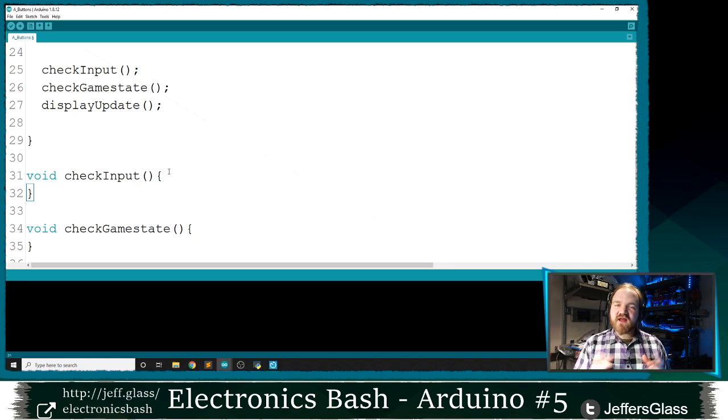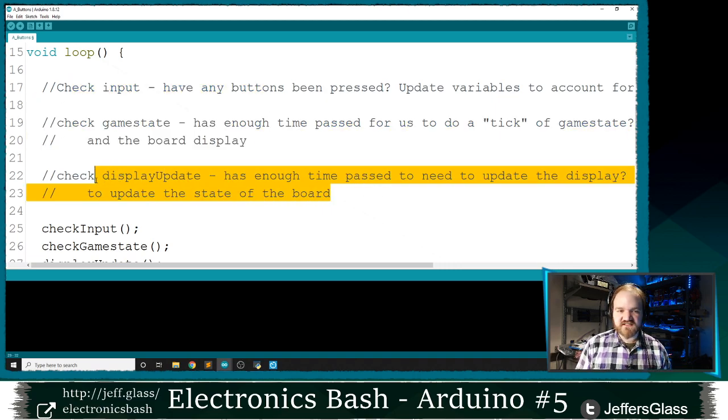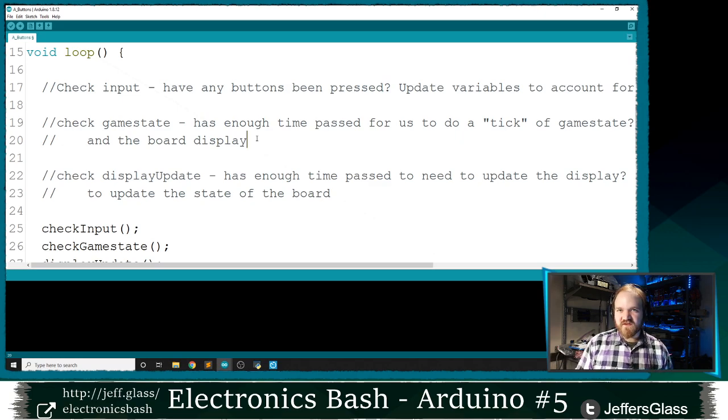When I'm thinking about where to start here, it seems like I could start by looking at buttons, I could start building some state, I could start building a display. Here's the general way that I think about it. I want to build a minimum viable concept here. I want to get to the point where I see something happening on the display. And then I can get fancy with rules and control and things like that. But let's get to a very basic level of things just showing up on our display.